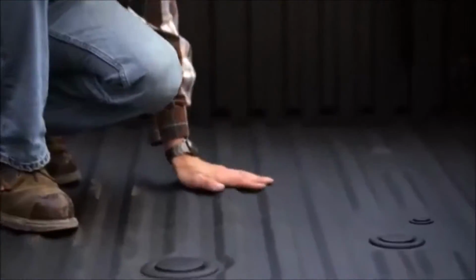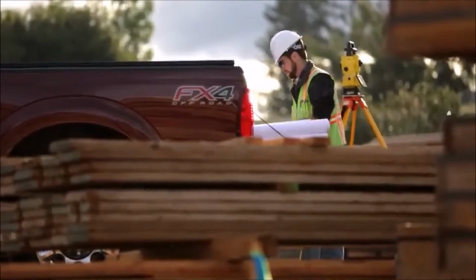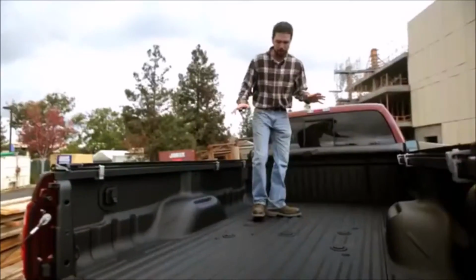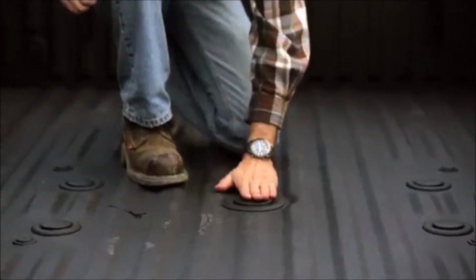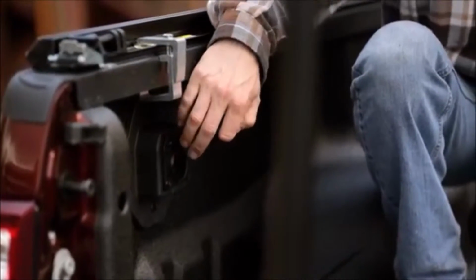Ford actually has an incredible spray-in bed liner just for whatever I'm doing. It's easy to clean out. I don't have to worry about my bed rusting, which I've had happen before. Ford built into the truck the ability for me to just drop in a 5th wheel hitch or a gooseneck ball, and I didn't have to go with anything aftermarket. When you get this option, you get the ability to plug the lights in right in the bed of the truck.